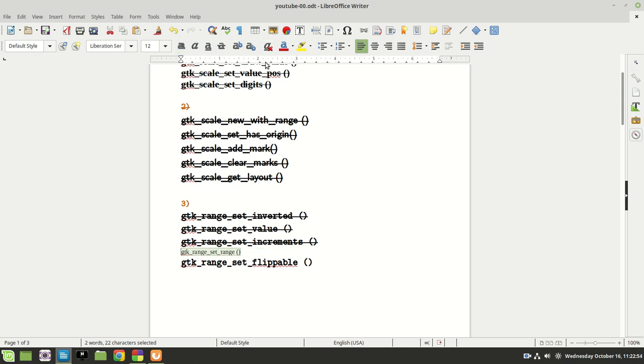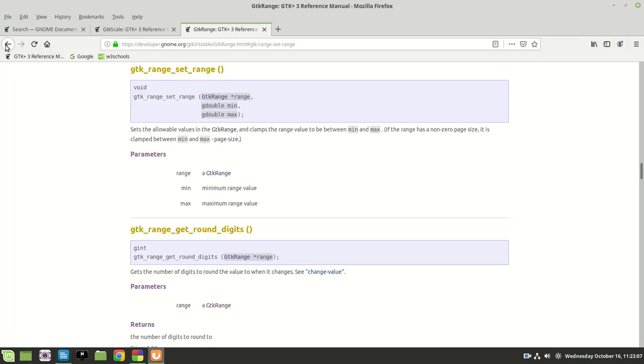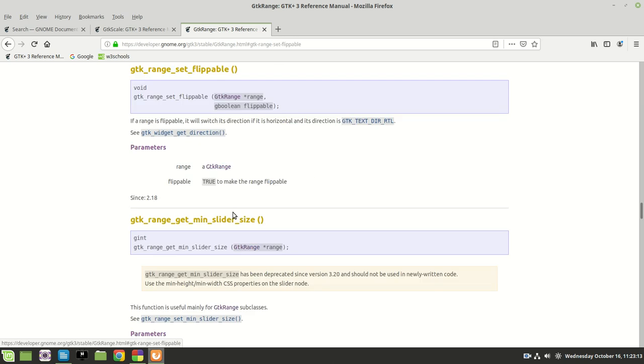And now, okay, let us check the last function from this video, GtkRange set flippable. Let's see what this one does. So let's search it, let's find it, there we go, it's right down here, and it says it is a function which takes 2 parameters and returns nothing, and says if a range is flippable, it will switch its direction.